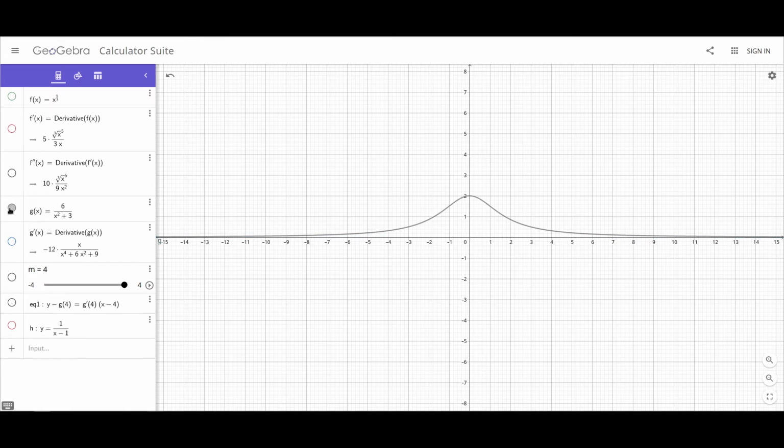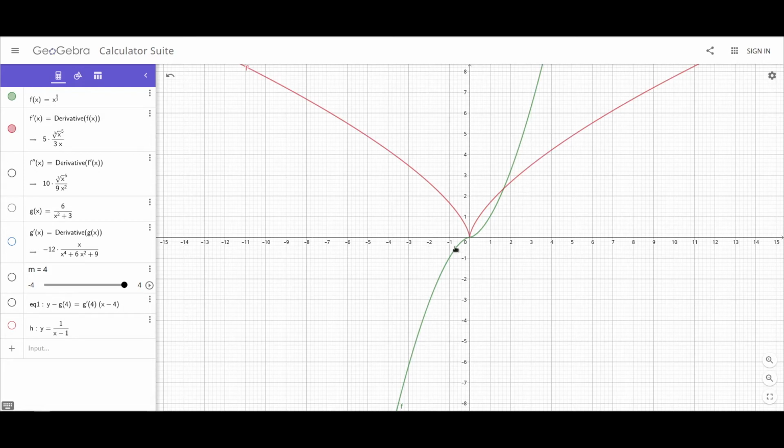So now that we know concavity, we'll take a look at one more example. This function, y equals x to the 5/3. Weird power, I know. But you can obviously see where the concavity is. Let's solve it algebraically. We can see the derivative function and the second derivative function. Bunch of graphs on here. The green function is our original function, and when you take the derivative of it, it looks like this.